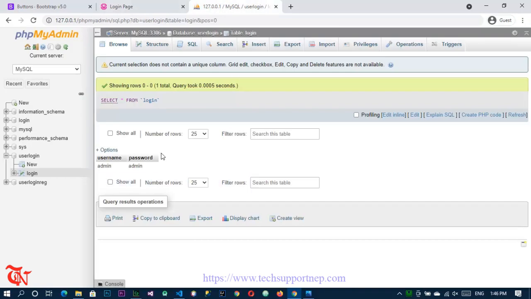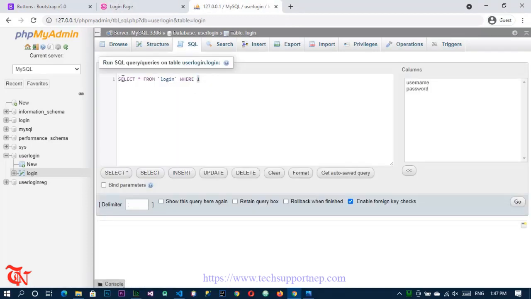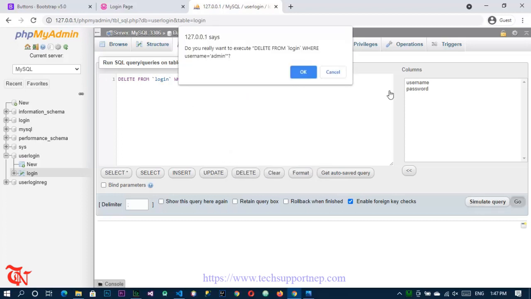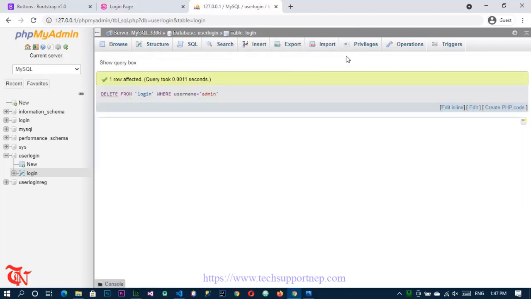So here I am going to delete this. Go to SQL and then use delete from login where username is equal to admin. Click on Go. There you go.